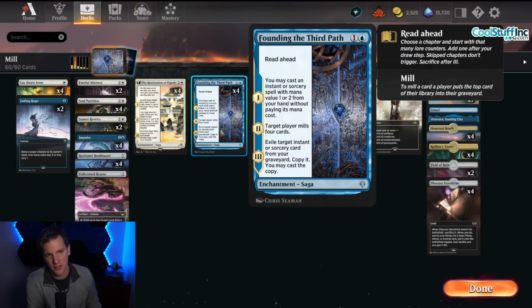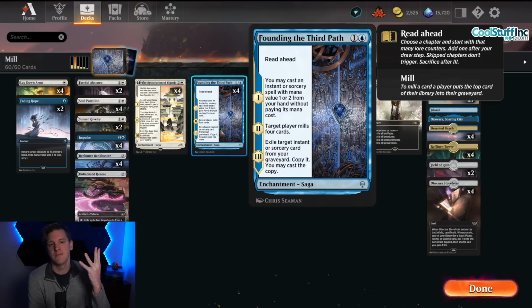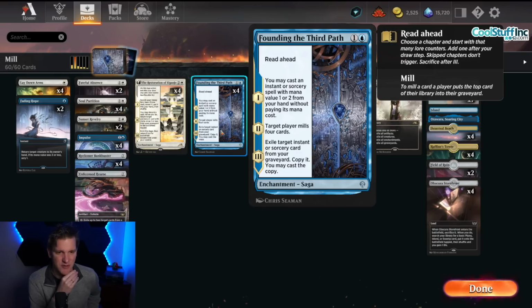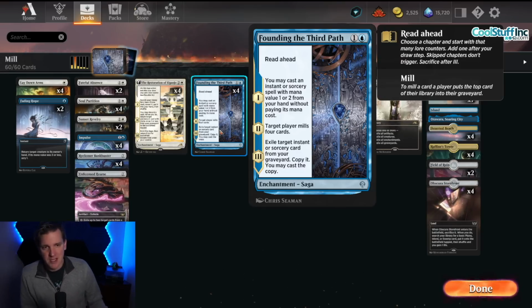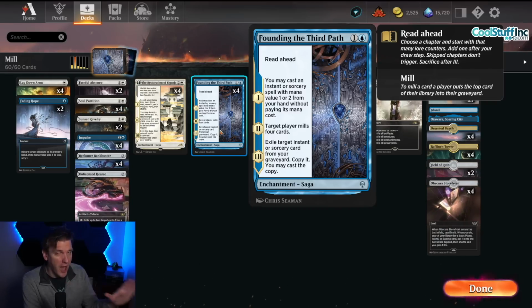That card is Founding the Third Path, and it's an uncommon. It's 1 in a blue with Read Ahead Saga, and the first chapter is you can cast an instant or sorcery with mana value 1 or 2. The second chapter mills 4 cards, target player, right there. Boom. And then 3 is we exile an instant or sorcery card from your graveyard, copy it, you may cast the copy. So I'm interested in casting the Founding the Third Path a lot.